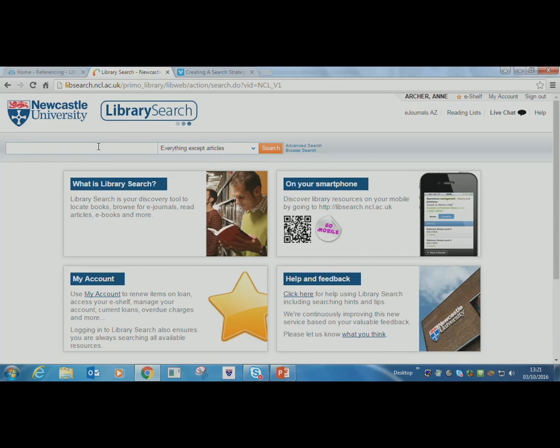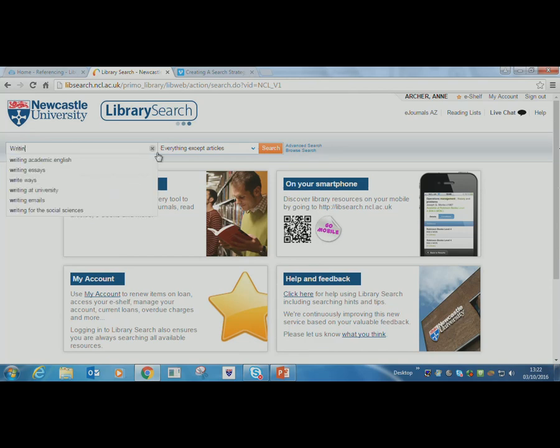If lots of people say, actually, we want to borrow this ebook for a week, we then are notified, and it means that actually we probably need to buy this as a permanent part of our collection. So it kind of puts the power back in your hands, because at the end of the day, you know what you need. It might be for a specific topic or research as well. So I'll just show you what one of those looks like, just in case you come across it and are not sure what it means.